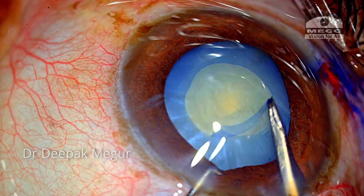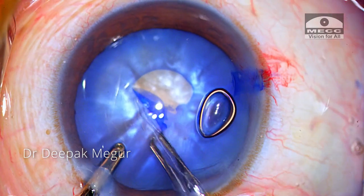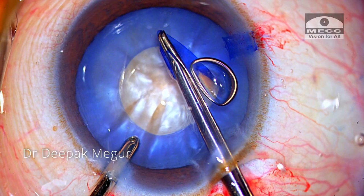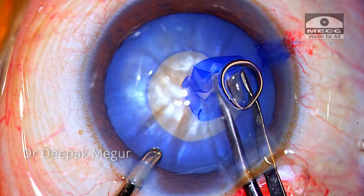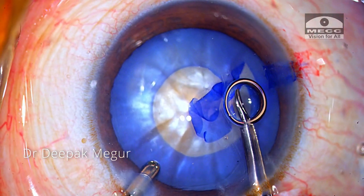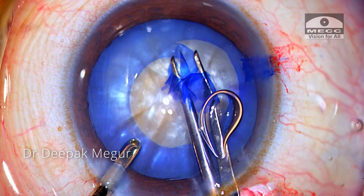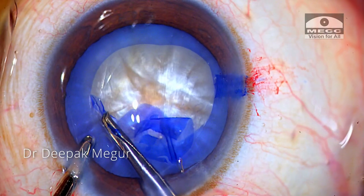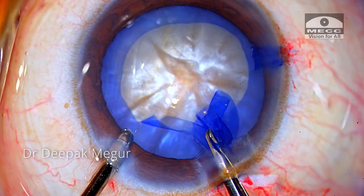Of course, this rhexis needs to be enlarged after decompression. In this case, I start off with the goal of a slightly bigger rhexis. It looks in control, but at this point I realize I don't have great control over the tear and it is at risk of running towards the equator. I stop, make the flap flat, and then pull it centripetally — timely intervention saved the rhexis from running away. Once it is reined in, the thin flap is everted and using the shearing technique, the flap is folded and in a controlled manner we achieve a bigger rhexis.